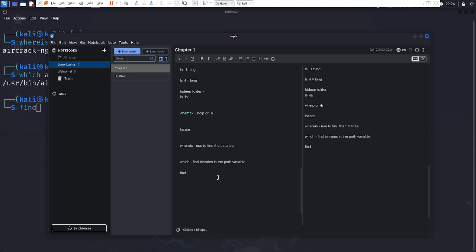So to perform more powerful searches, we first type find, then we type the directory, then we type some options, then we type the expressions. I'll tell you what it is.